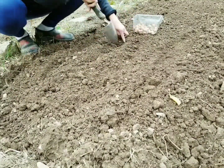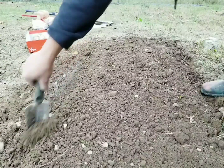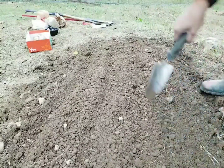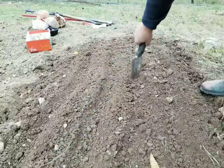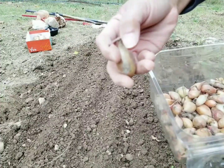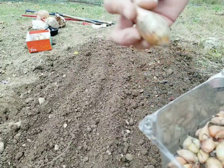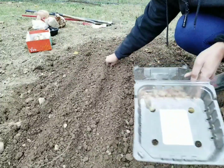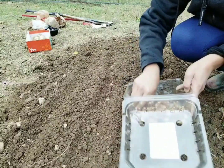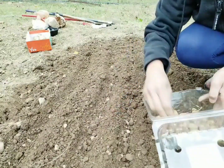You can also use garden twines to make your lines straight, or you can just make imaginary lines. When I plant onions I don't bury them very deep — only about two to three inches into the soil. I've learned that it's better to leave the tip of the onions exposed near the surface of the ground for quicker sprouting or germination. The same thing I do with garlic — I leave about a fourth of the tip exposed. As long as the tip is closer to the ground and the soil is fertile and loose, the onions or garlic will just produce and thrive and they will produce big bulbs. I plant the onions about five to six inches apart and make sure there is enough room for the onion bulbs to develop.